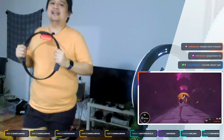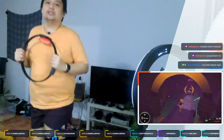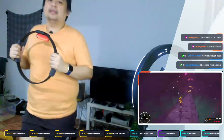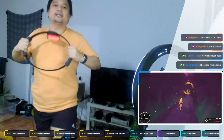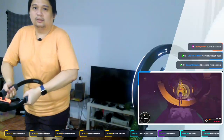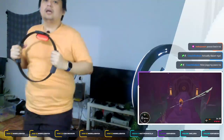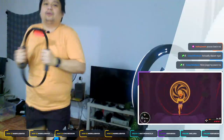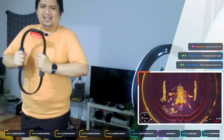Yeah, this is the thing. I don't know. I think it's my Joy-Cons. They tend to not get commands when I'm in this mode. See? Score! I think they lose the orientation. See?